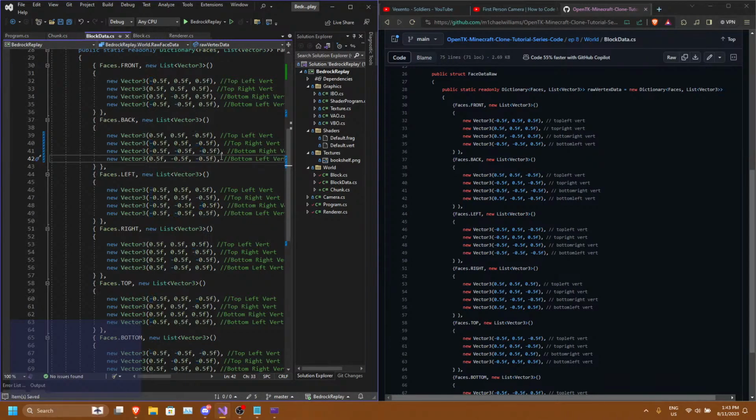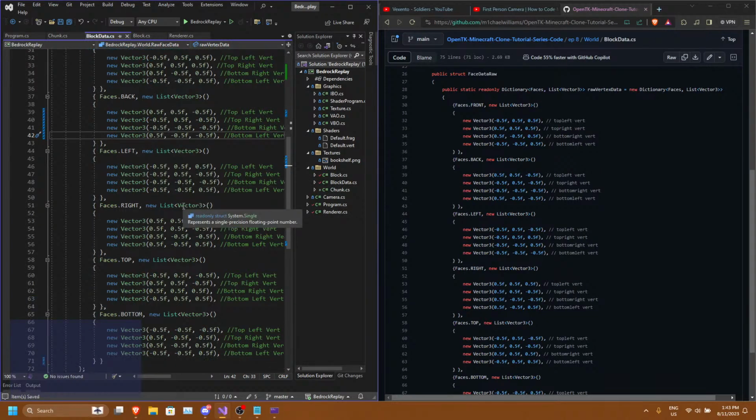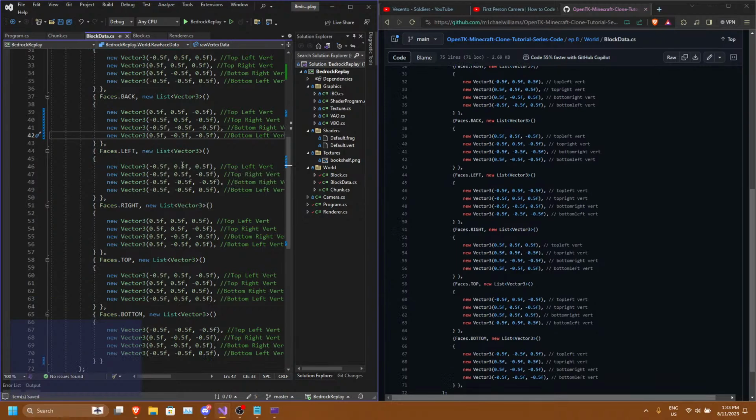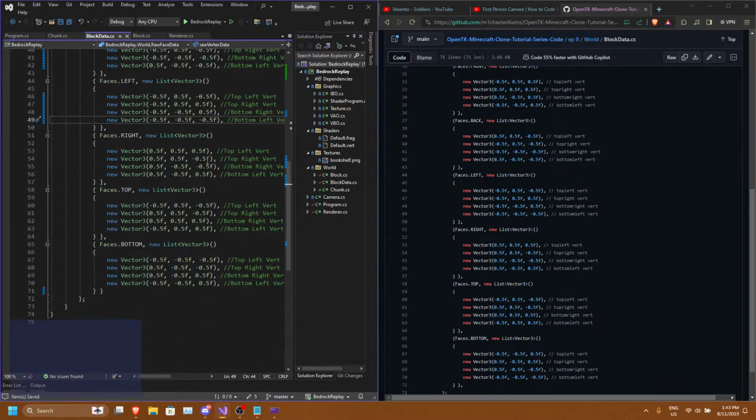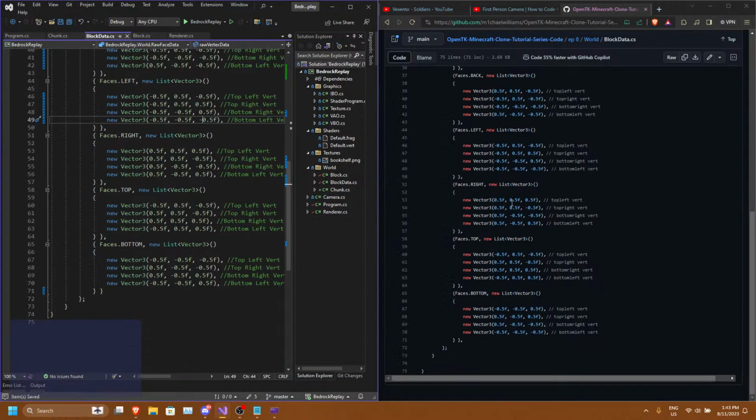And then this is negative, and these bottom two are negative. And the left side is negative, and then this is the wrong way around. Then, of course, the right face, 0.5, 0.5, 0.5, negative 0.5, yeah, that's correct.